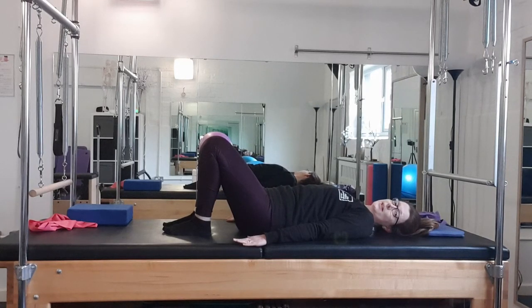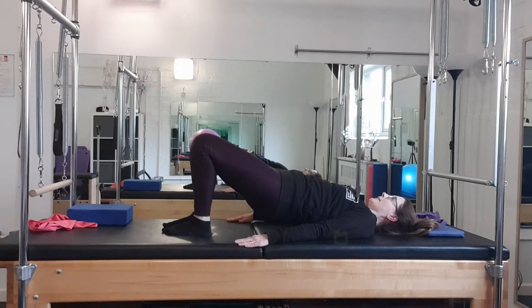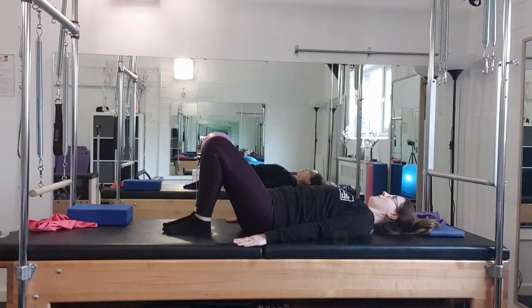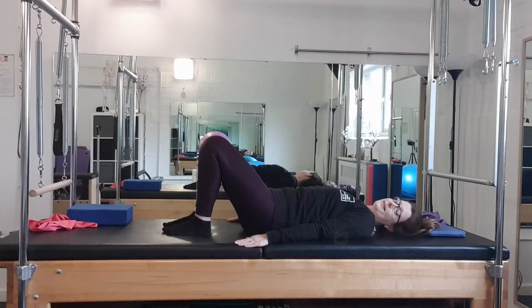So if the articulated version isn't appropriate and you normally do a bridge in class with me, please do a bridge for your home practice now. So it's your same movement, but without the articulation to get there. So you lift in one piece. So breath and centre, you're going to lift up in one piece, breath to stay, and then as you breathe out, you're going to lower, softening in the hips in one piece. So the bridge is that you're floating up and then softening, floating back down in one piece. So stick with either the bridge or the spine curl.